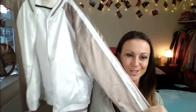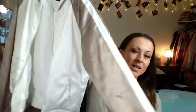Okie dokie, the last on my list of favourites throughout April is my new bomber jacket. What do you think to that beauty? $7.99. It's kind of a satin and it's got the gold stripes down the sleeves, and it's just perfect for this time of year when you still need a jacket on but you don't want anything too heavy. It's so light and comfortable and goes with absolutely everything, and I've pretty much worn it every day since I bought it. Absolutely love it. Love it, love it, love it. This was definitely star purchase of April for me.